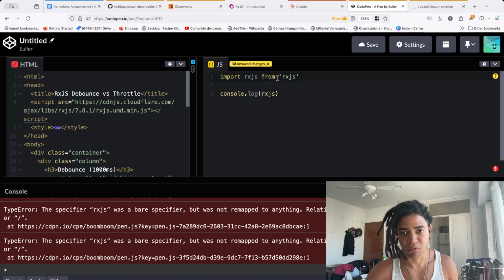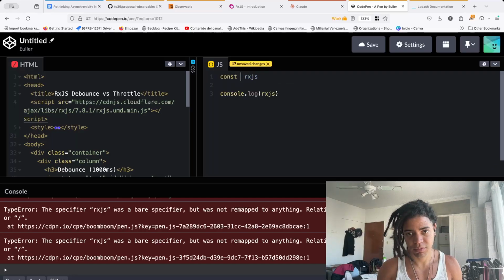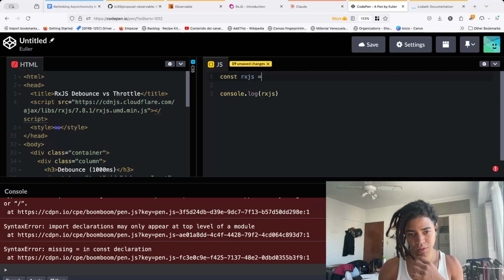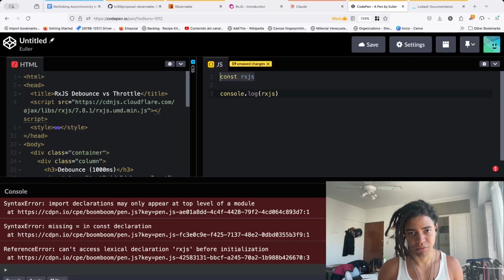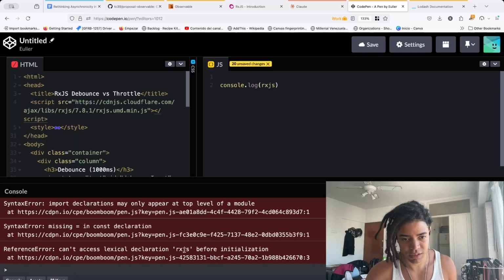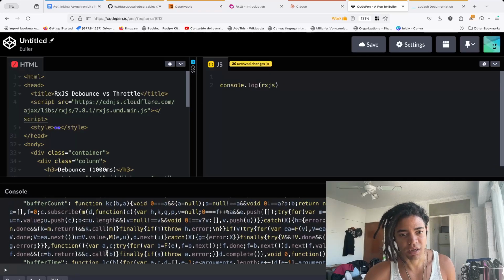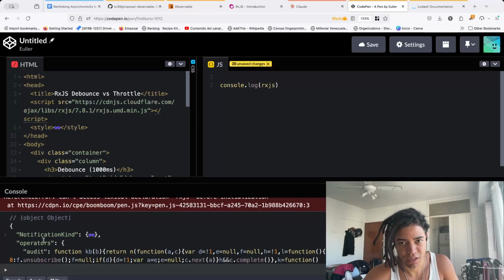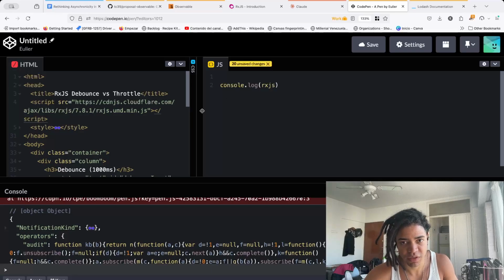So it means you expose that as a global object. For example, if I do this, can I have access to that? Exactly, I can have access to that through RxJs.